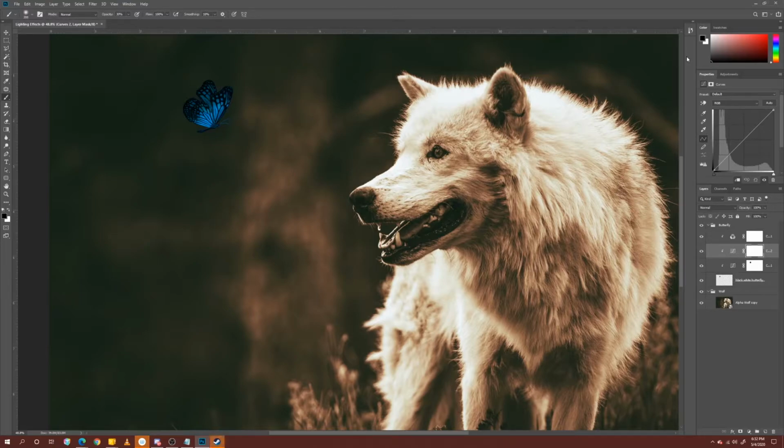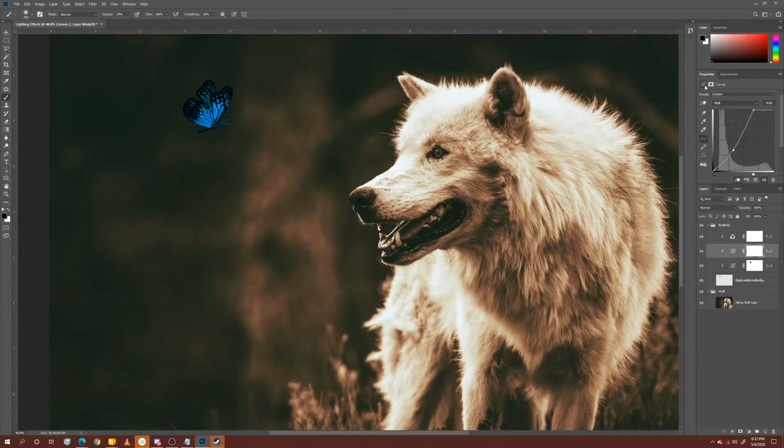And now we're going to bring our curve in this direction and bring out the highlights and midtones. Alright, good. It's starting to look like it's glowing a little bit.